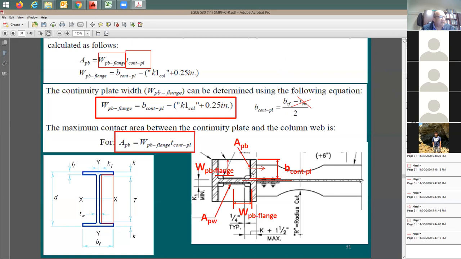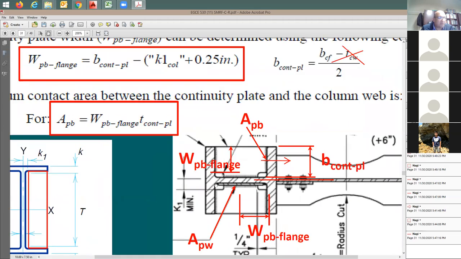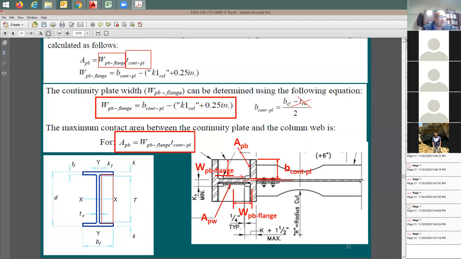So this cross-section area exposed to tension is gonna be called APB. It's gonna be equal to that width multiplied by the plate thickness. So now I understand I'm gonna have some tension force coming from the flange of the beam transferred here to this plate. Now after this, this is gonna be transferred here to the web of the column through shear. So this section here is gonna be exposed to tension and then it's gonna get transferred here to this web as in shear. So now I need to figure out this width here, this cross-section area.